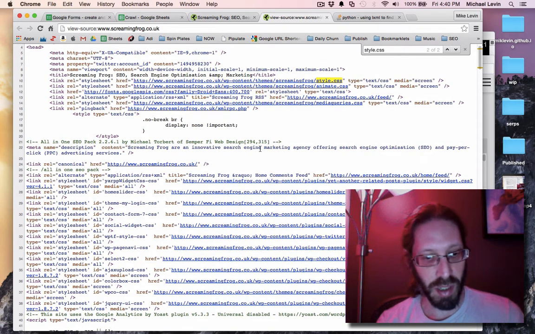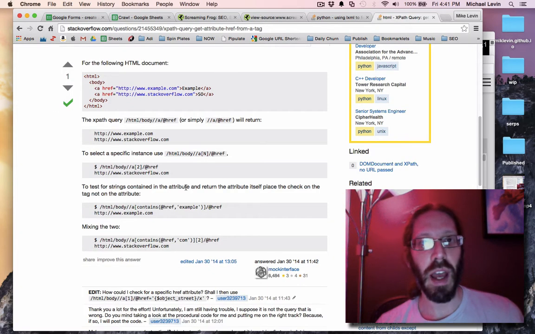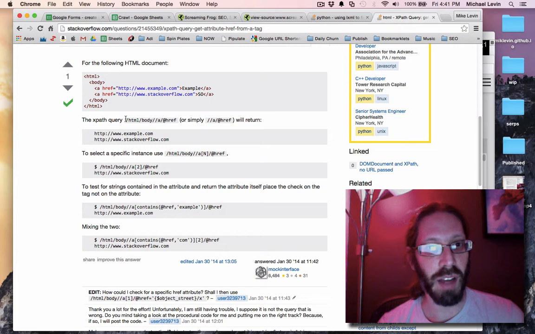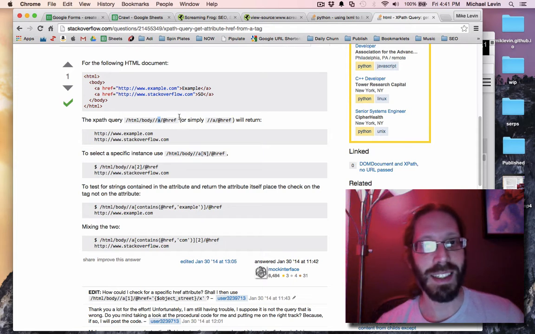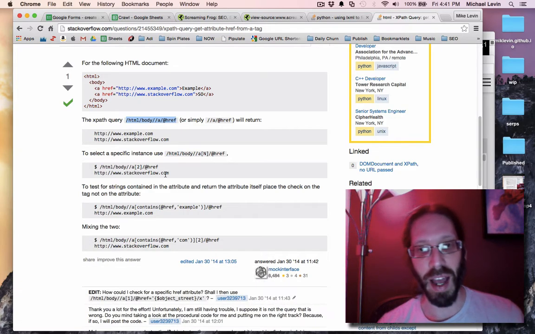And I'm going to pause as I figure out what my XPath should be just to get hrefs. Stack Overflow to the rescue as usual. I see this great example. I might be able to not have the extra step of just grabbing all the anchors, although that's good because you have the text on hand. But this is a better XPath. So I'm going to select that.